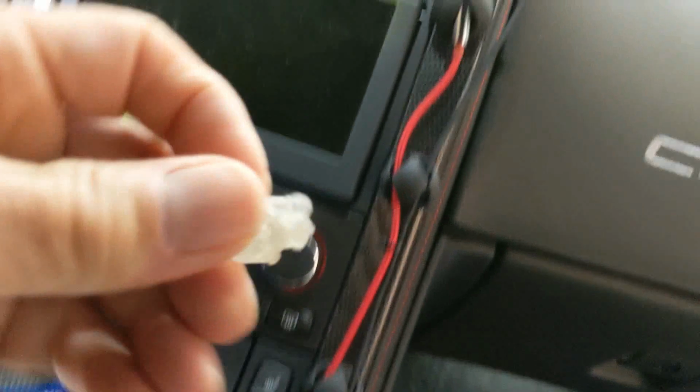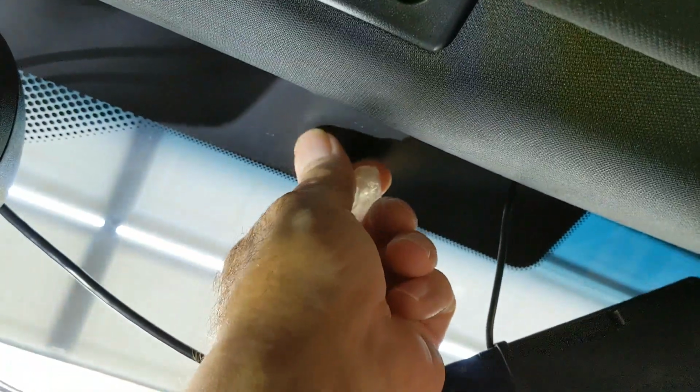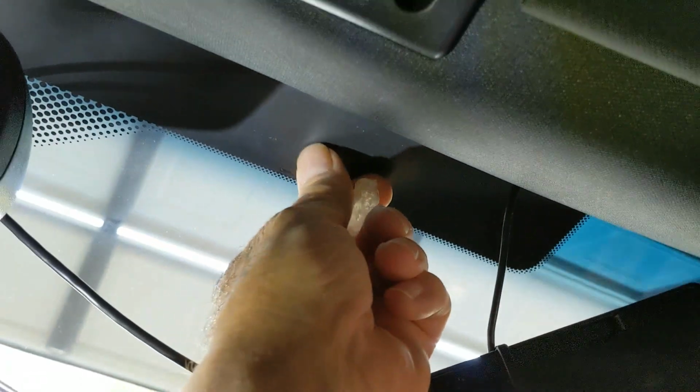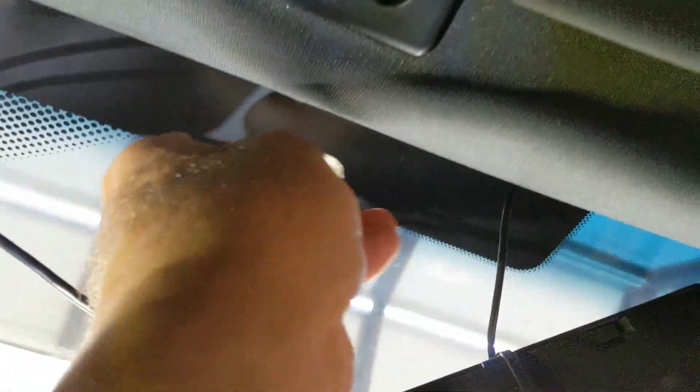Now the stuff that came off, if I can find it here, maybe, yeah. I got this off. This fell down, and then this was still stuck on there, and it was a piece of tape. I just took my thumb, not my nail, but actually the skin of my thumb, and rolled it. It took a long time, probably 6 or 8 minutes to get it off. But it came off clean, with a couple little specks where I did this kind of thing to get the specks off.